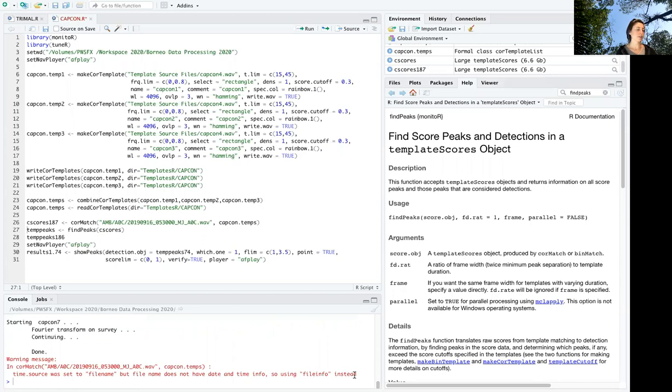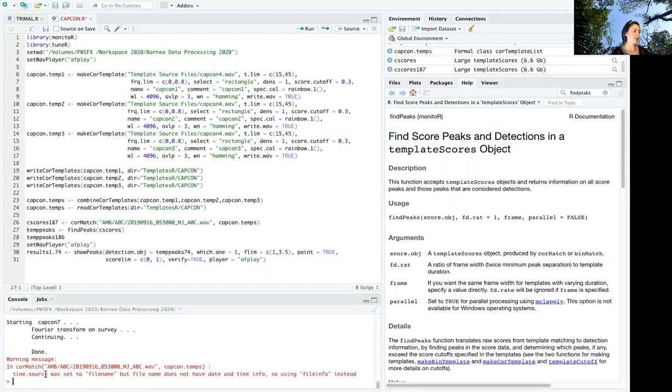Anyway, so then when it's done, I get this error message because my file name and my file info don't match the format that R likes to use for deriving the date and time information. And it does end up becoming a problem in that the CSV file that you get that shows all of the matches within this file doesn't show the right date and time. But I have a workaround for that where I just name the CSV file with the correct date and time.